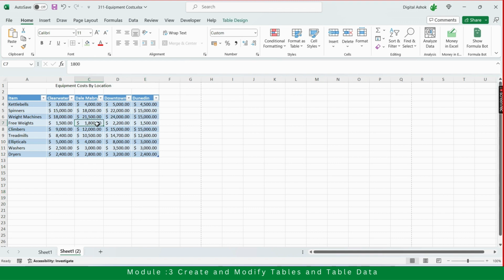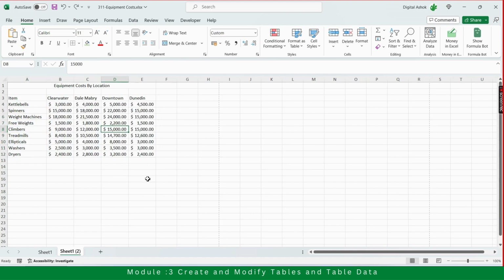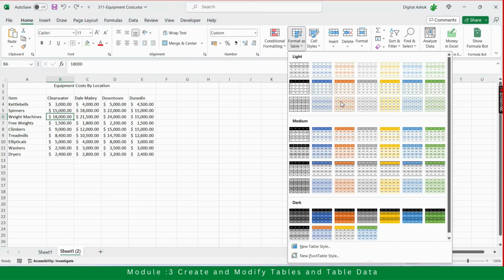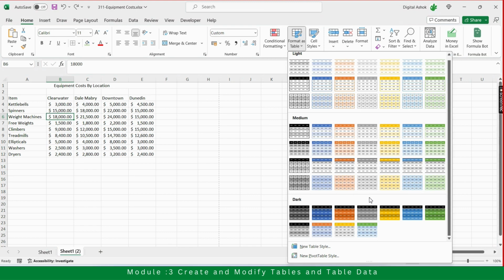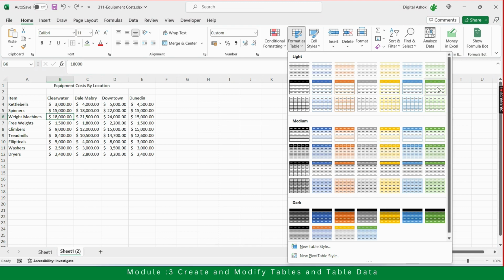After inserting a table, it has many other uses. There are a lot of uses that we are going to see. But for the time being, this is how to format your data as a table. Simply select the data, or if everything is clearly side by side, select anywhere inside the data, click on Format as Table, and whatever format you like, just select that format.